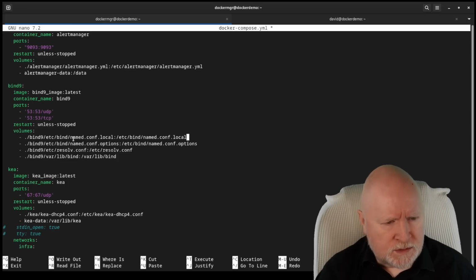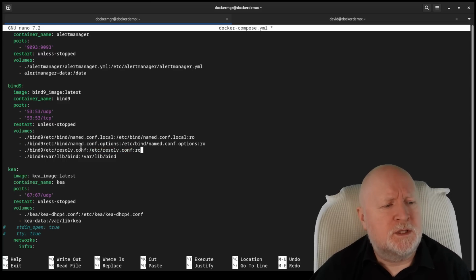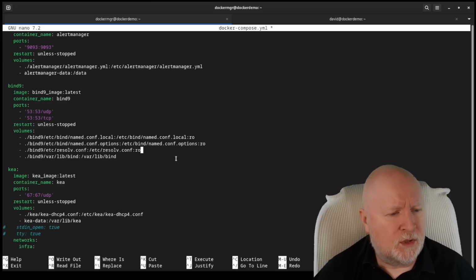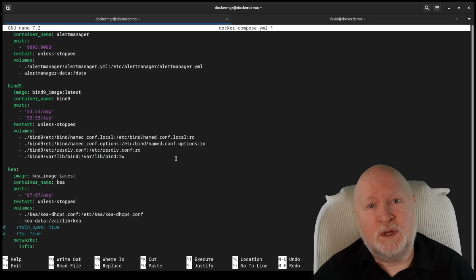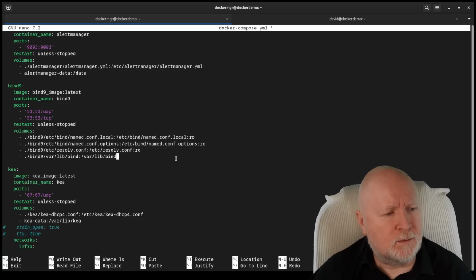Now, what I am going to do is I'm just going to tighten things up a bit. I'm going to make sure that these are read-only. They should be anyway, because the permissions on the host lock it down, but there's no harm being extra cautious and adding that extra level of security. By default, you get read-write access when you're mapping an actual folder through, so I'm just going to leave that as is. It's equivalent of me putting in, say, that basically, but there's no need because that's the default anyway. So those are the changes I need to make.